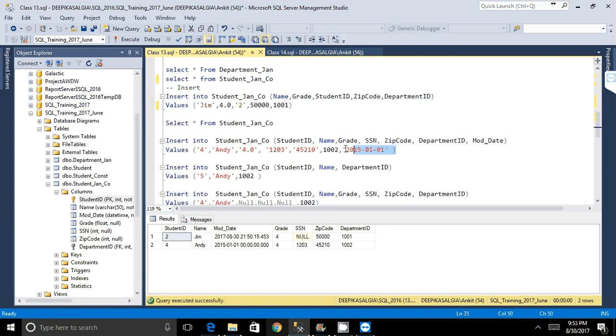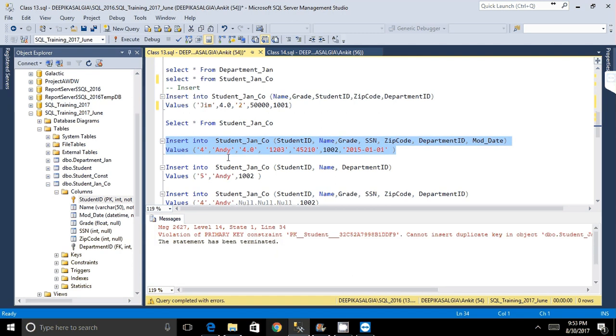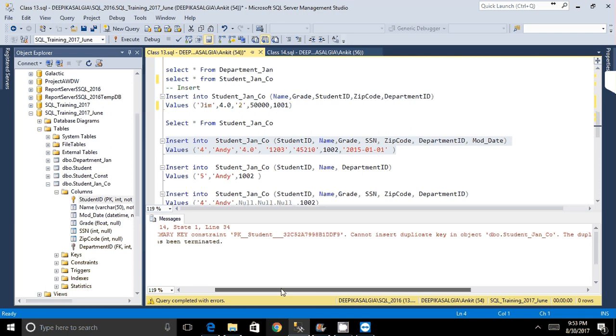Okay, if I try to insert this record again, what's going to happen? So let's say you double click on this record by mistake, what's going to happen? Can anyone tell me? Would a duplicate row be inserted in here? I run this a second time, it's giving me an error. What error is it giving? Read this error. Why is it giving an error?